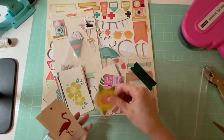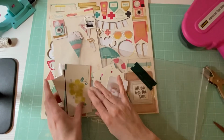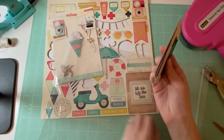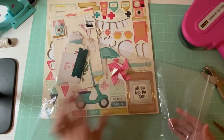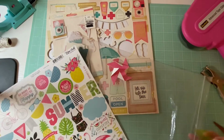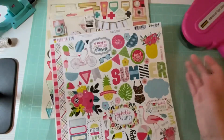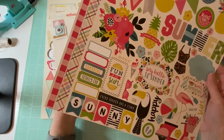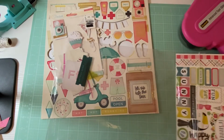So I'm gonna go ahead and put these in my stash bin, and I will put these back away in my little kit. I have one more of these that I didn't use. Oh, and here is a little umbrella. And then I have the sticker sheet, which I didn't use a lot. I thought I was going to, but I did not. So that's fine. So I'm going to add that just back in here.